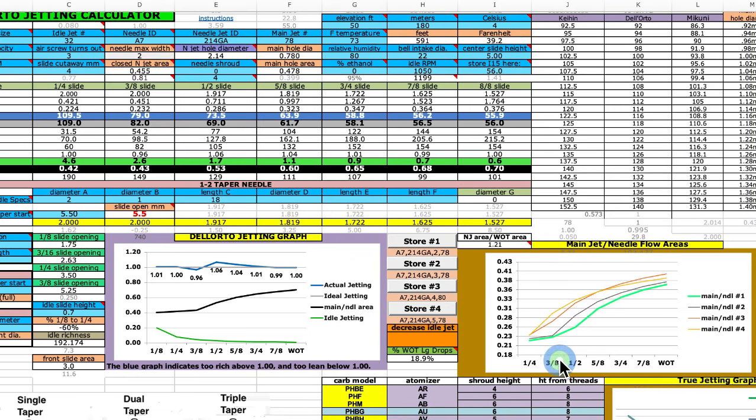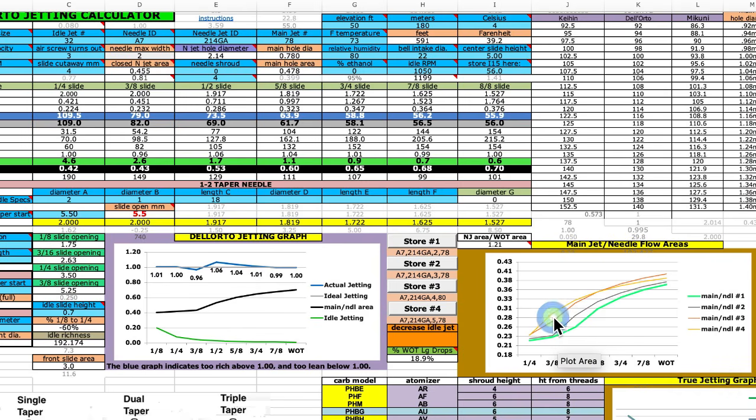So what you can see is that as you lower the clip position on the needle, it raises that needle and makes it richer. Higher is more flow area, which means it's richer, okay? But look what it does at wide open throttle. It also affects your wide open throttle.